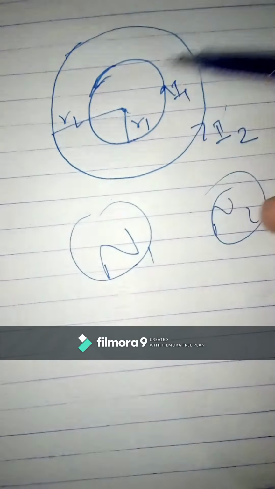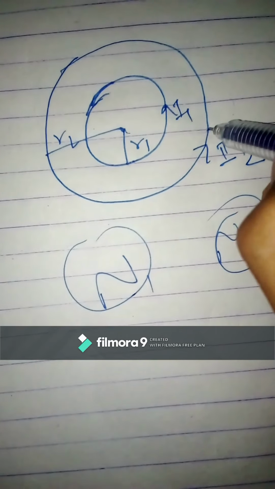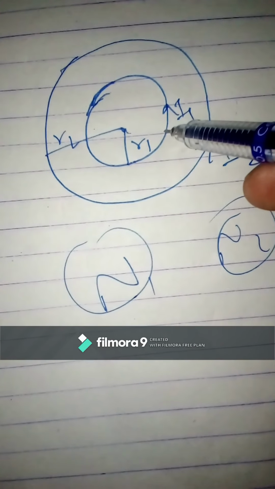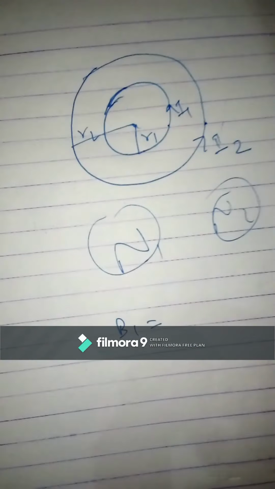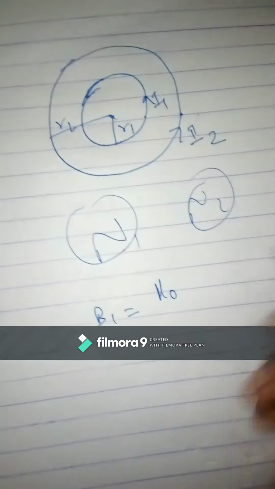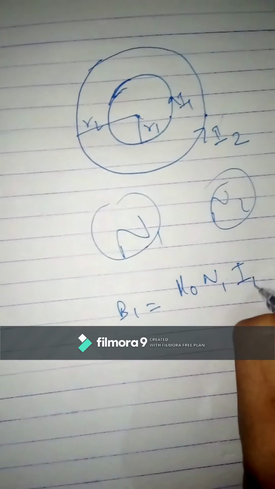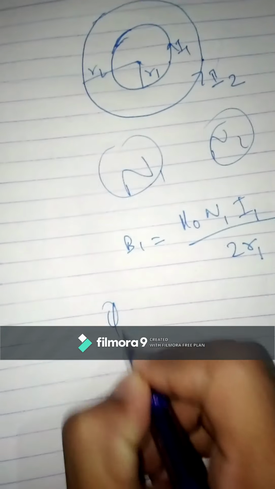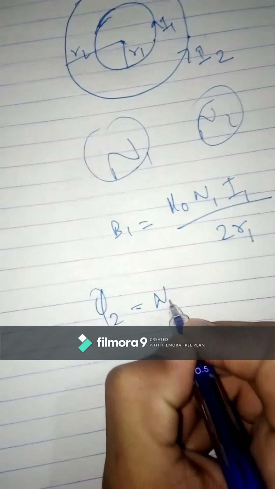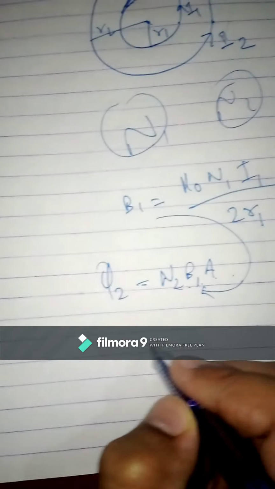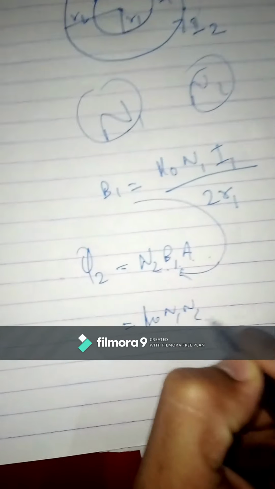So for the flux associated, which one to calculate first, you can decide yourself. Let's calculate the flux of the secondary coil first. For the secondary coil flux we will calculate the B of the first coil, like in the solenoid. So B1 we know for a plane circular coil, at the center of a plane circular coil, it is mu naught n1 I1 by 2 R1. This is the formula. Now phi 2 will be equal to, again I showed you how it became, n2 B1 A. So just put the value of B1 here, we'll get mu naught n1 n2 A I1 by 2 R1.